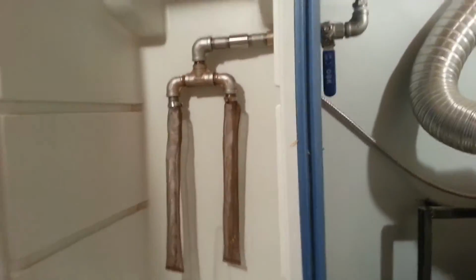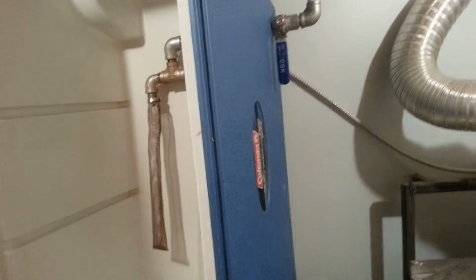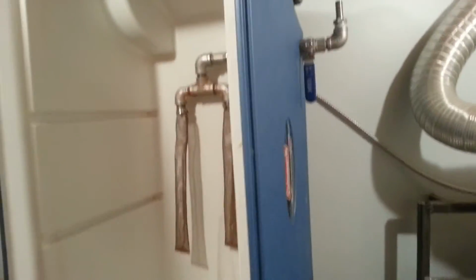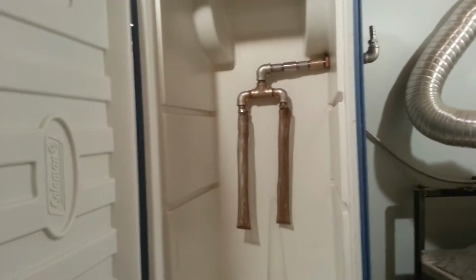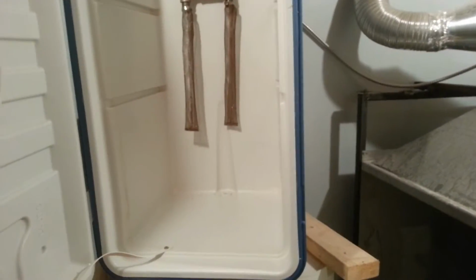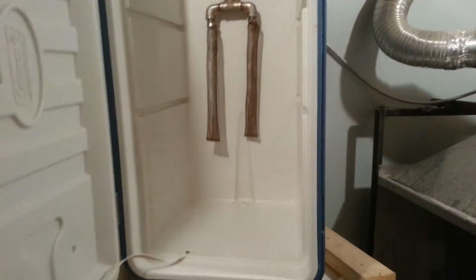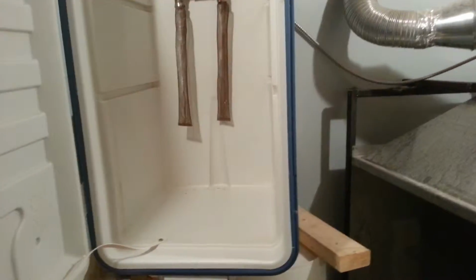Today we're talking about mash tuns. This is my mash tun. It does alright. I should keep better care of it, but here it is. For the sake of the video, we're just going to talk about its features. You need a mash tun if you want to all grain brew, or even partial grain brewing. The function of the mash tun is where you put your grain after it's been crushed or milled and you steep it in water.